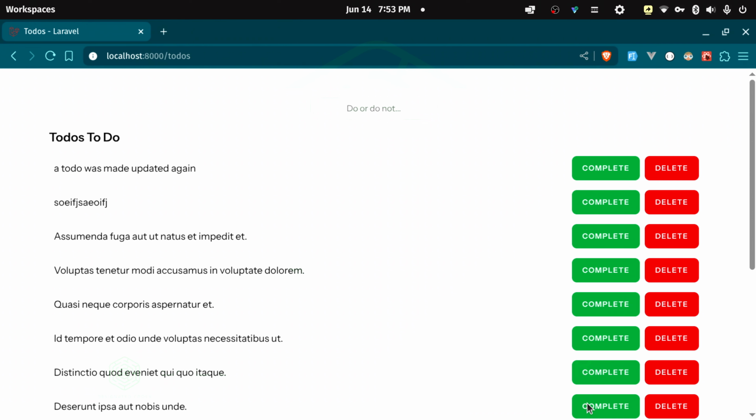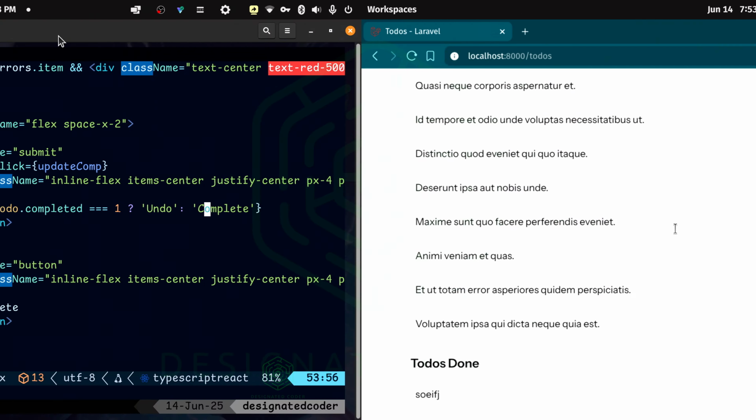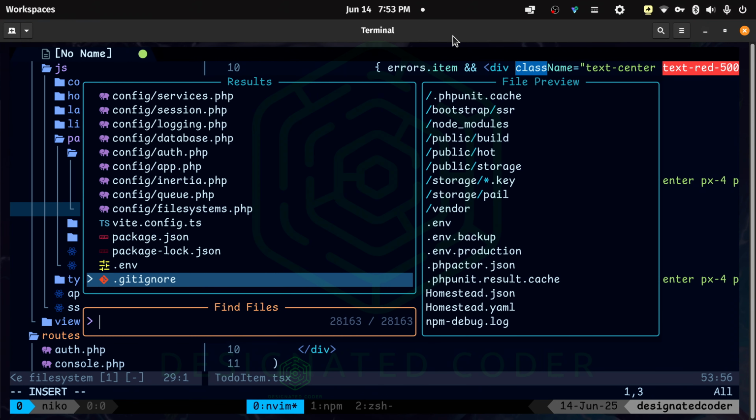Now, of course, I've gone ahead and saved the easiest part for last, which is the deletion of a to-do. Basically, what I want to do is I want to be able to click this, and actually I want a little finger over that, like a little cursor pointer. We'll fix that in a minute. But for the delete, I want to be able to delete this and just have it be gone whether it's completed or not. We start with the web route.